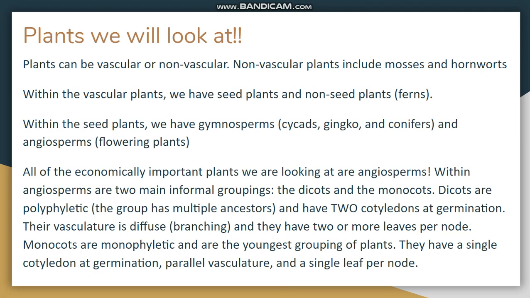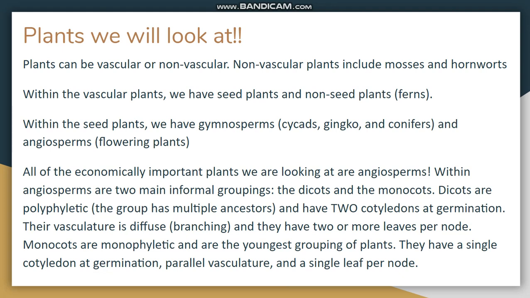Most extant plants are angiosperms, and we're going to look mostly at things that are angiosperms. Some of the ferns can be eaten. Fiddleheads are a thing, and people eat pine nuts and things like that, and I may do a presentation on those. But for now, we're going to focus on the angiosperms. And we have two classes, if you will, of angiosperms to worry about: dicots and monocots.